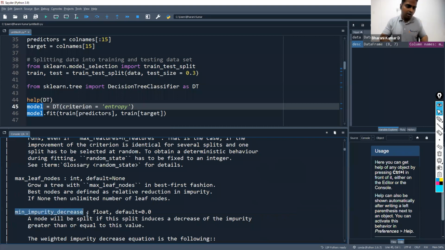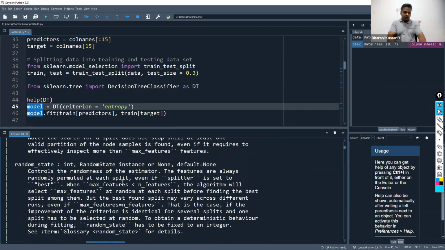Minimum impurity decrease, maximum leaf nodes. What are all these called? Hyperparameters. Every function will have such a set of hyperparameters, and every hyperparameter will have a default value.